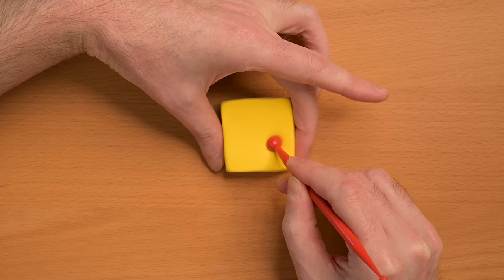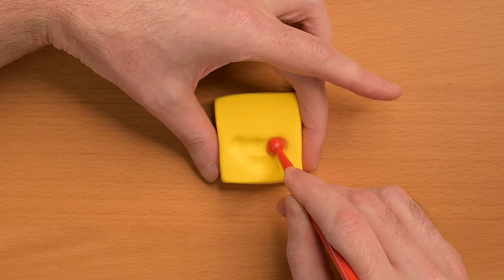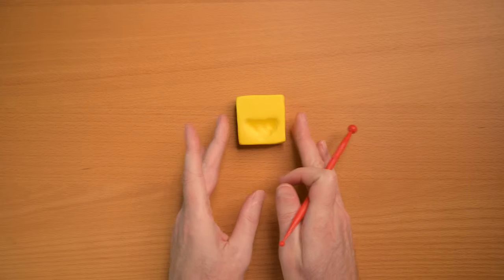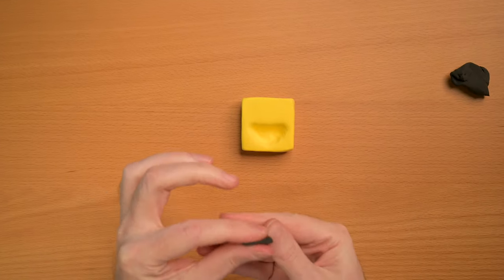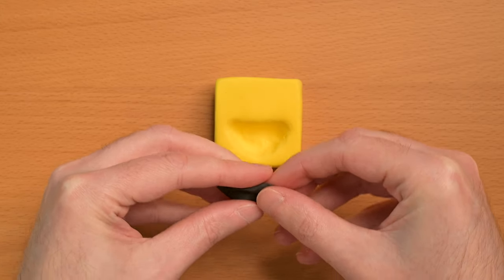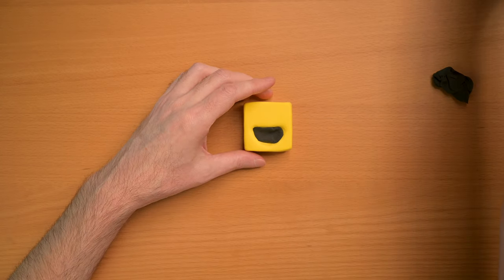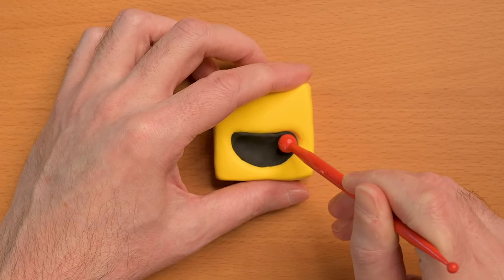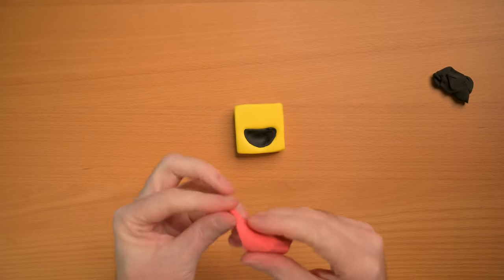Carve out a space where his mouth is gonna be. Punch out a pretty big cavity there for it. We need to leave room for the tongue and the black that will make it look like a dark cavern in there. Fill it in with a nice really thin layer. We just want to make it dark so you don't need too much, but you do need to press it in really deep because you've got to make room for this little tongue that we're about to put in here.